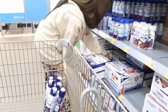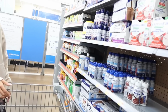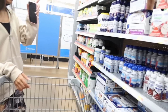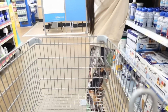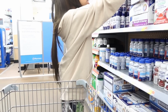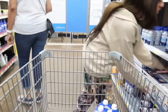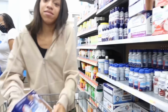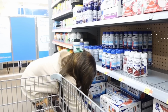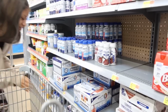Is that high protein? The one that says 30 on it? Oh, that's that one. So get the strawberry one and that one? Yeah. It's the same thing, 150 calories, 160 calories. No, it's not about the calories, it's about the protein. Get two of those. No, just get one, we don't know if we're gonna like it. I got my handy dandy worker here. $29. Oh, just get that one.